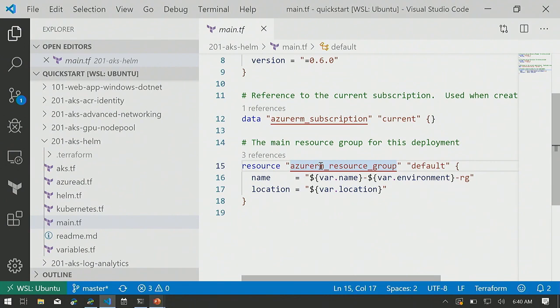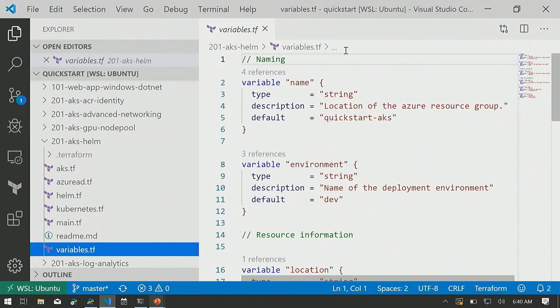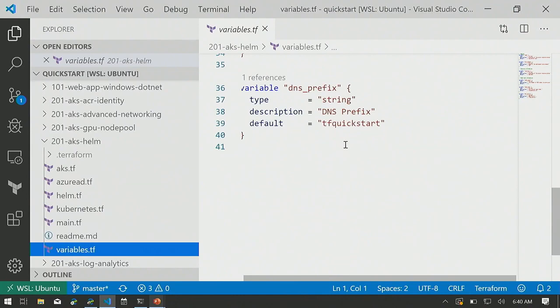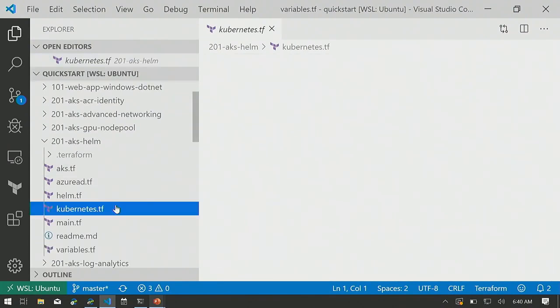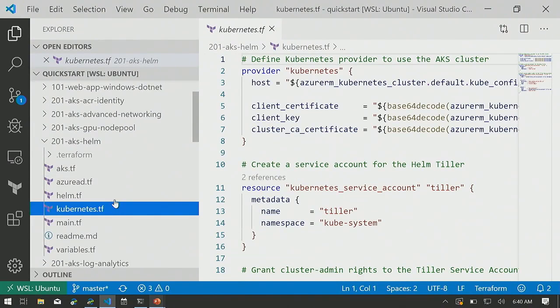So in this case, I'm referencing the name of my resource group is going to be my variable name that I'm passing in for my resource group, the environment name, and RG. So in this case, this will be demo TF Quickstart staging RG. If I were to deploy it in production, demo Quickstart production RG. So it makes it really easy to deploy these to multiple environments without any changes. I can define variables in the variable file, set defaults, anything that I would want. It becomes really easy to write, but this is where it really starts to get interesting.